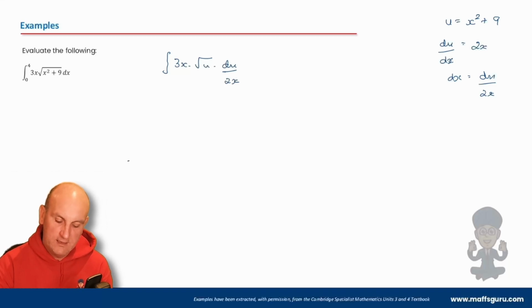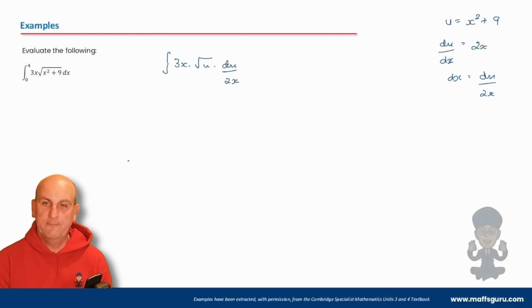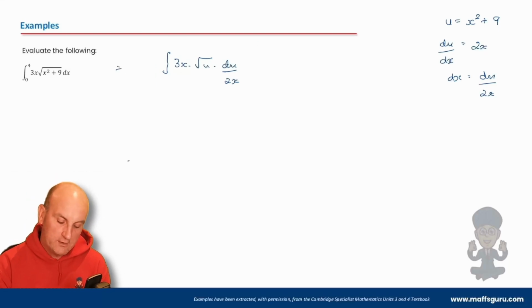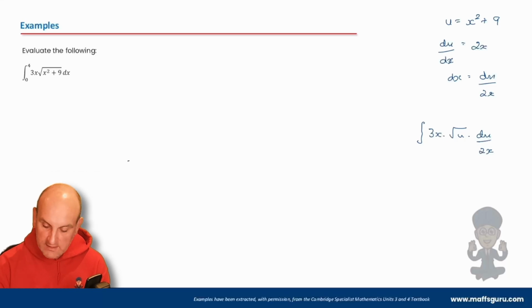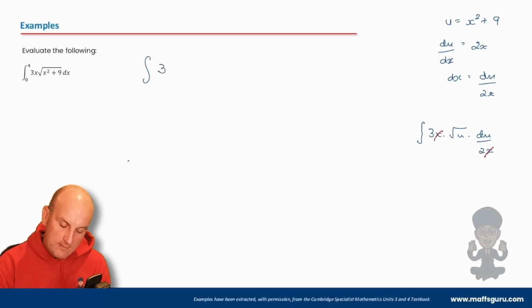Now again, I get a little bit nervous. We were told in the United Kingdom that that mathematically makes no real sense at all. I certainly couldn't put it equal to, because we've got mixtures of x's and u's. So we're always taught to really do this line here, almost as sub-working out before you go back and do what you need to do. Again, I don't know how they work, but that x and that x were cancelled, and so therefore I can say I am now looking for the integral between, now I'll come back to that in a moment, of 3u to the half times du on 2.